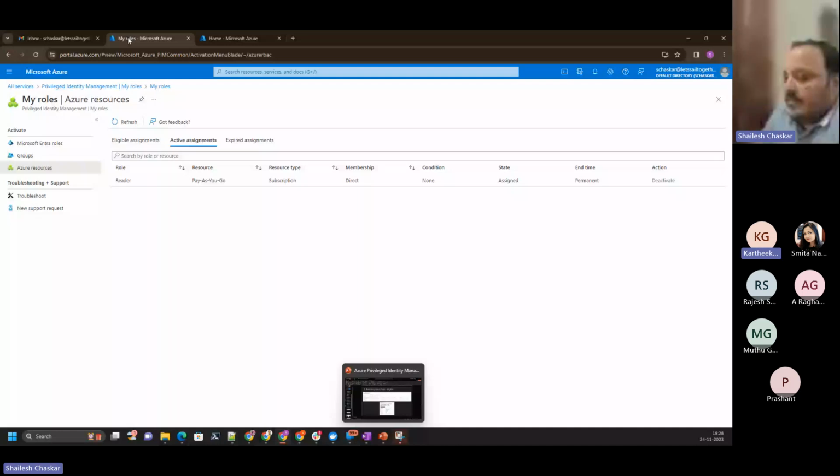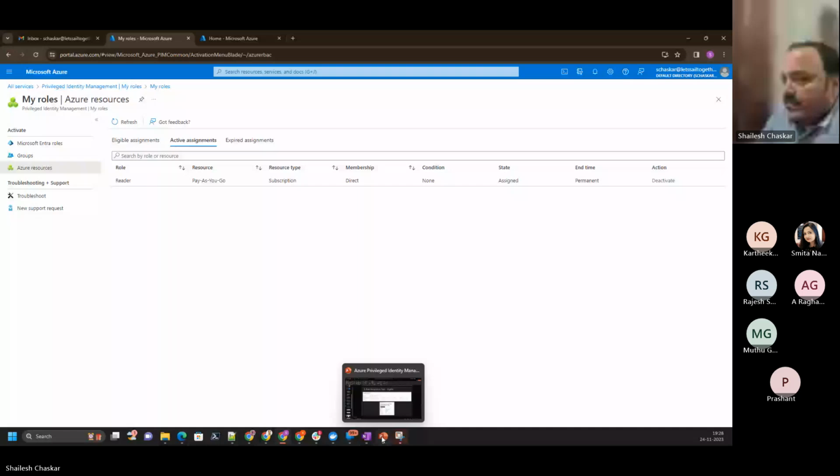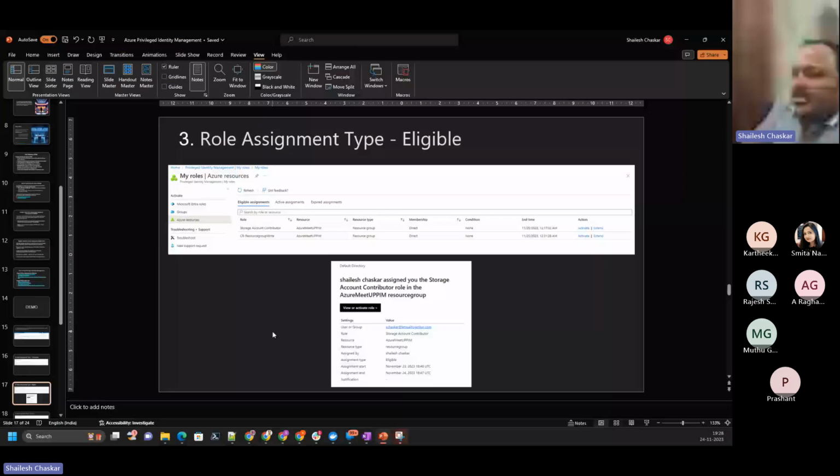I haven't received mail, but I'm able to see the virtual machine. Great. You're able to see the virtual machine, right? Great. Okay, good. So that means one eligible type action, but you will not be able to log in. For that, first we need to enable the storage account creation so that we can do it via Cloud Shell. Okay, so I'll give you a couple of more roles: storage account contributor, and I have created one custom role. So everyone, I'm also trying to show you that we can create a custom role.